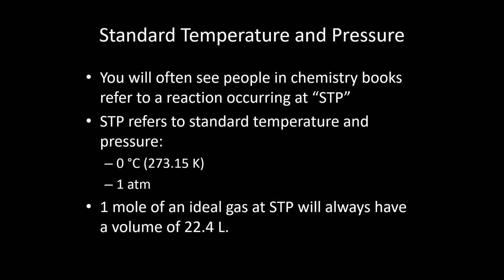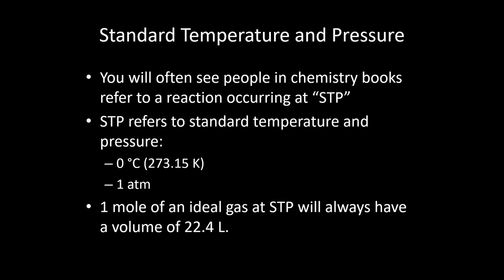When they want to go back and either reproduce things, or they want people to be able to reproduce the work that they did. So STP is referring to 0 degrees Celsius, which is 273 K, and 1 atmosphere of pressure. So if you have a practice problem and it says you're at STP, that's telling you the temperature and pressure. You're at 1 atmosphere of total pressure and 273 Kelvin.